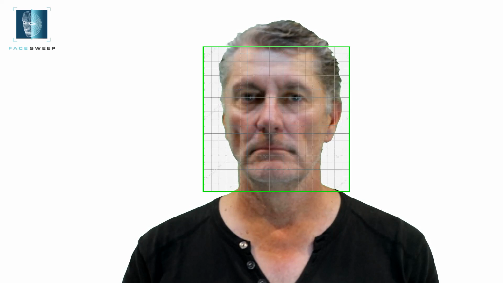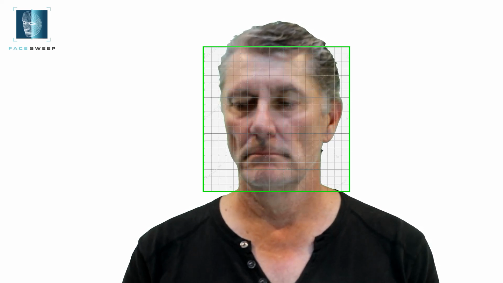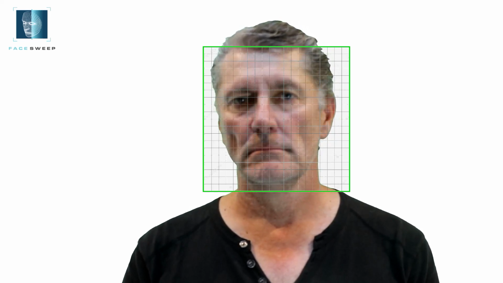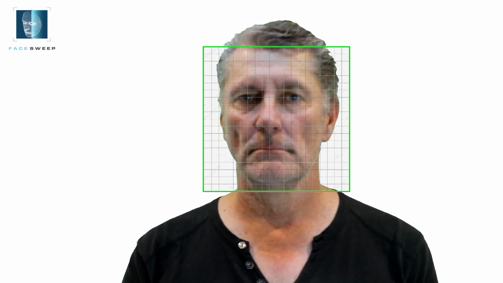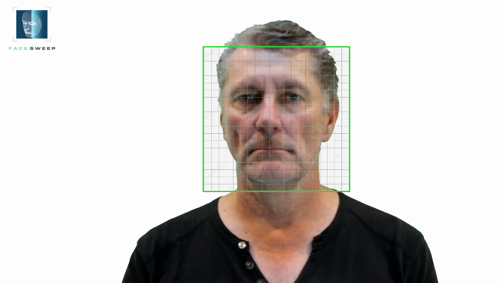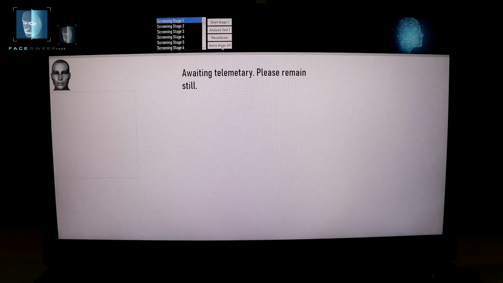The problems with human screening is that it is reliant upon meticulous observations and effective questioning skills. Misreading facial and body language cues, conscious and unconscious bias, personal prejudices, facial profiling and time constraints when screening large numbers. Did you notice every single one of the 244 subtle and unique facial configurations that FaceSweep would have detected up until this point? We will now perform a live demonstration of FaceSweep in action.